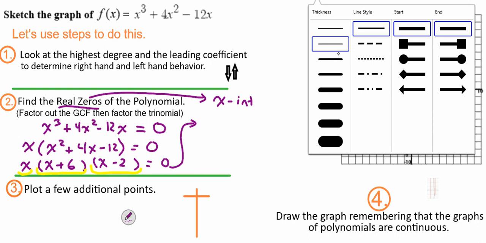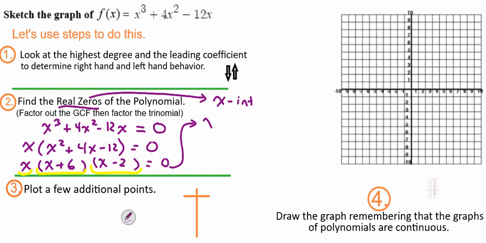You would know right away, well, wait a minute, either the number in your right hand is equal to 0, or the number in your left hand is equal to 0, or maybe even both of them. So that's the idea that we're using right here, the multiplicative property of 0. So we can set x equal to 0, x plus 6 equal to 0, and x minus 2 equal to 0. And when we solve, we get where the graph intersects the x-axis, right?